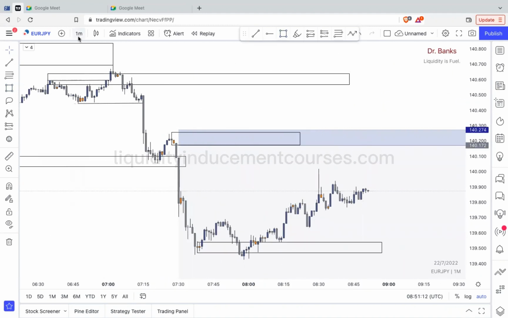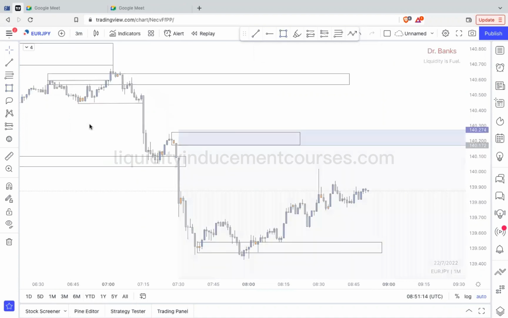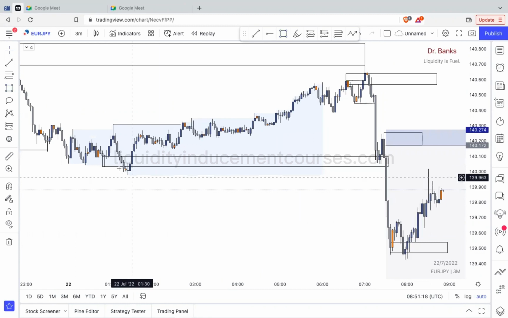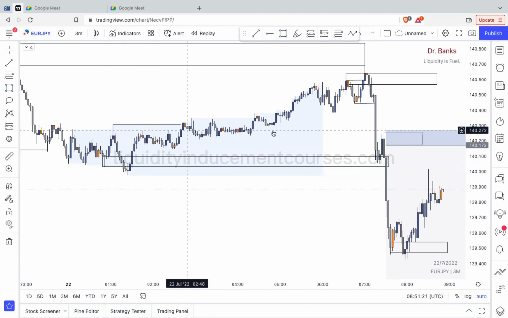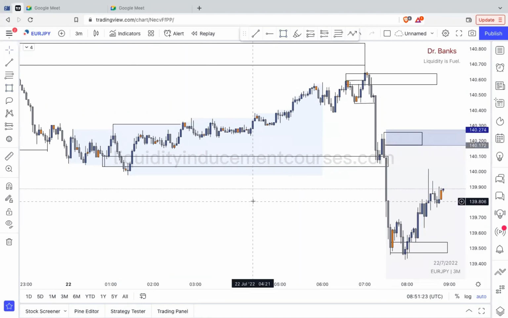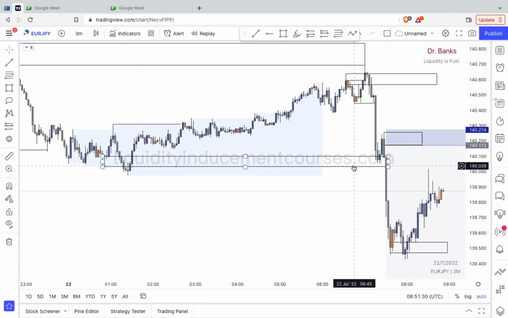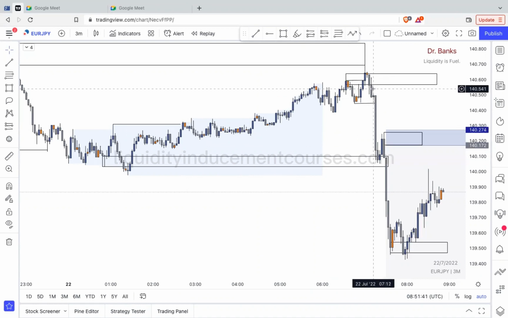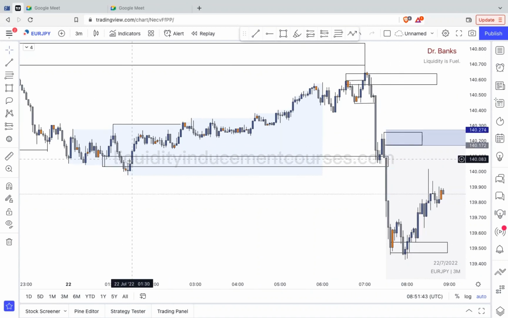Now, why did the buy setup not hold? In as much as it was a nice bullish setup, why is it that these buyers here did not hold? We had a grab on liquidity, break of structure. It was supposed to. Now, I told you supply and demands are points of negotiation. They are not points that must cause price to buy or sell. At this point, you see with this move up here, smart money or market makers had taken their position. They had closed their loss they had in this buy.